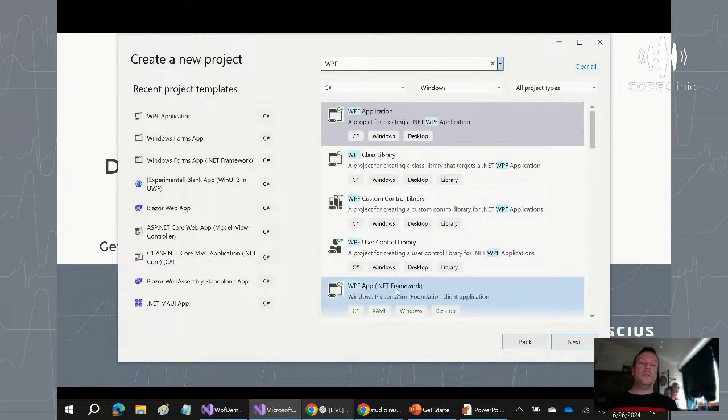Now, there are some distinguishing characteristics here. The one that's called WPF app and in parentheses .NET Framework, that's the legacy project template for .NET Framework. As you may know, it was referred to as the .NET Framework for versions 1 through 4. And then starting with 5, they now just call it .NET, or sometimes .NET Core. So the standard clean application template here that's just called WPF application, this is for .NET 5 and higher.